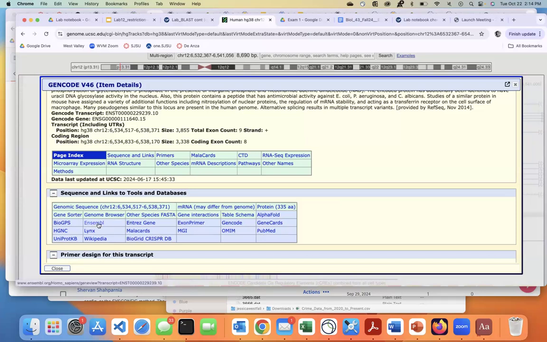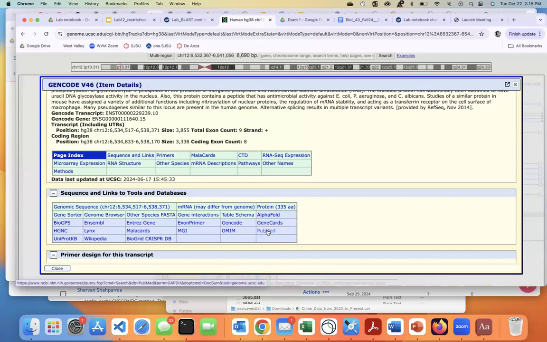I'm going to go through a few of them that I use a lot. I use Ensembl a lot. It has a lot to do with protein, giving you information about the proteins. GeneCards is great if you don't know that much about a gene and you want more fine information. You would click on GeneCards. Another one I use is more for the protein, if you're interested in more about the protein itself. I think this gives you the different GOs, so what else it interacts with.